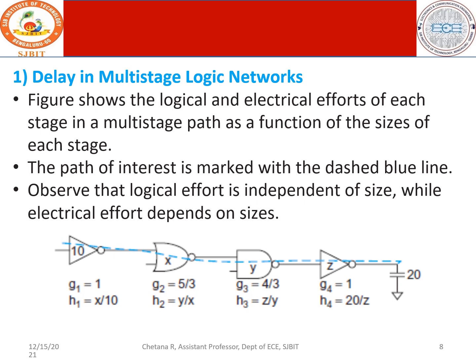The path of interest is marked with a dashed blue line. Observe that logical effort is independent of size, while electrical effort depends on the size. The logical effort g is independent of size because it is based only on the input capacitance and the inverter capacitance, whereas electrical effort, which is fan out, depends on the size.